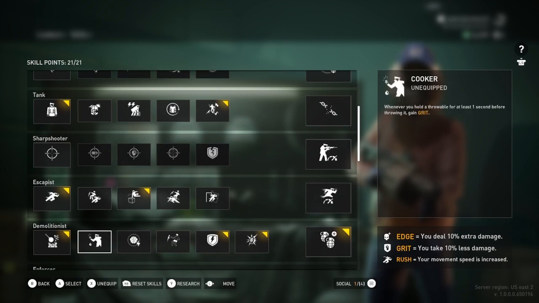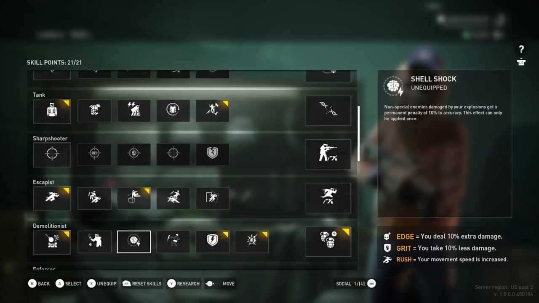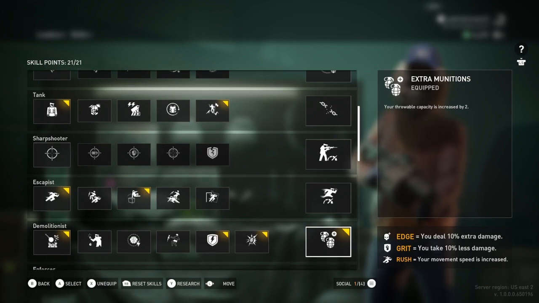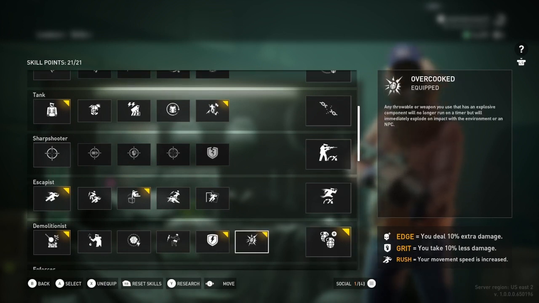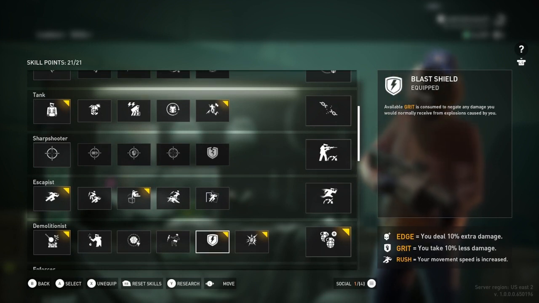Now on my original bomb build, I had this whole thing maxed out with Demolitionist aced, but you don't need these three. They're not that important. What you need is Blast Shield, Overcooked, and Extra Ammunition. This is to make your grenade count go from 3 to 5. This is to make your grenades blow up on impact. They don't have a timer. And this is to make sure that when you get hit by the blast of that grenade, it doesn't kill you or do any damage to you. It just takes your Grit.